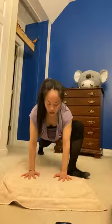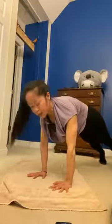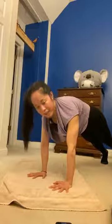Find that place, good. Let your hips marinate a little bit. Send your right toes back behind. So you're in a high plank. Hold right here just for a brief moment. I know we've done a lot of core this whole week, so we're not here for too long, but push your chest away. Think of these just as your scapular push-ups.